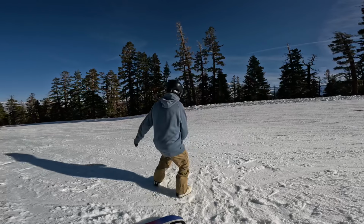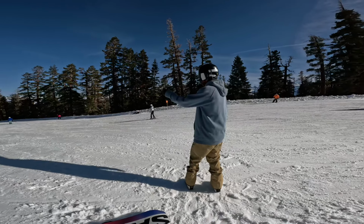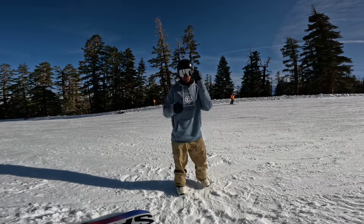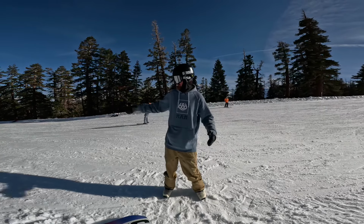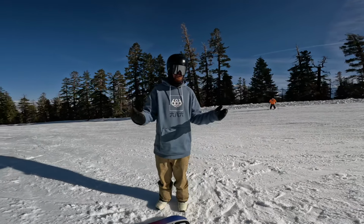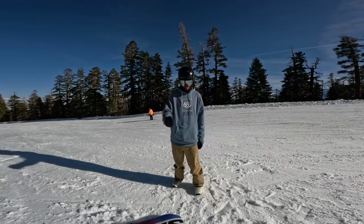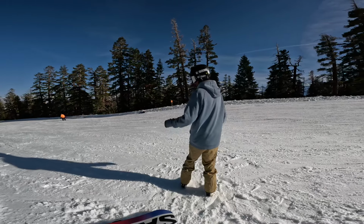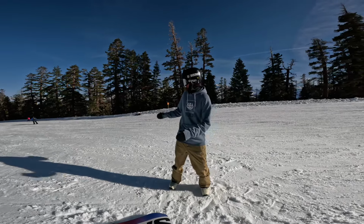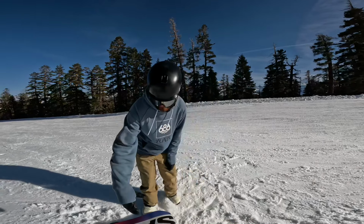All right, if I'm going to pop off my heels and do a frontside 180, now I'm facing this direction, I'm going to close, open, spin. Same thing if I'm riding goofy. Goofy, okay, frontside 180 off the heels. Closing, opening. So there are 6 different 180s. Here are the other 2. If you want to spin backside 180, you can do it off your heels. This one is a little more challenging because you're popping off your heels. I'm opening, popping off my heels, backside 180. Okay, this is goofy. Backside 180 off my heels. Open, boom, close.